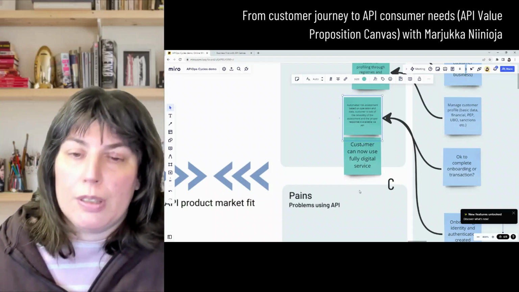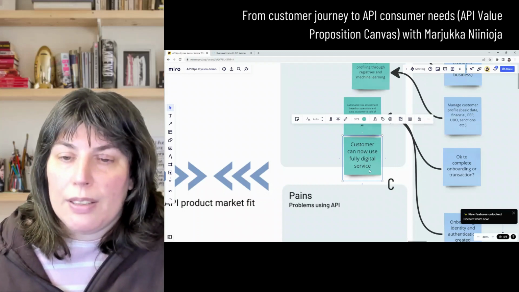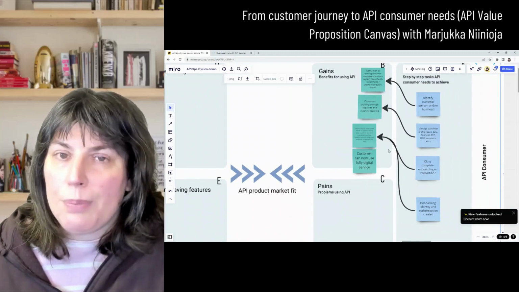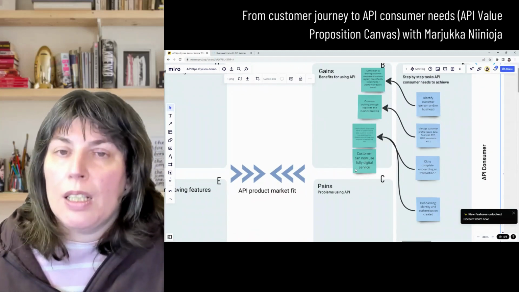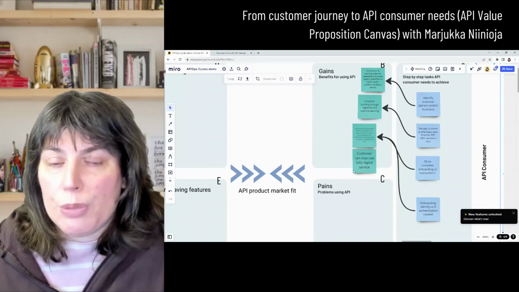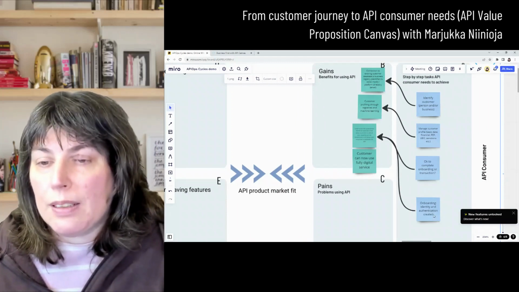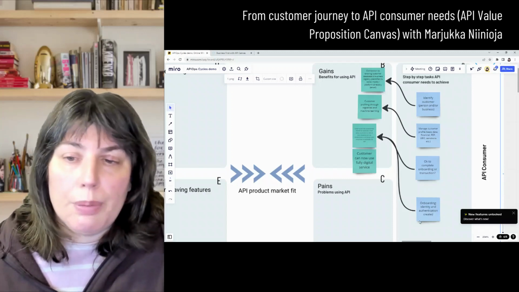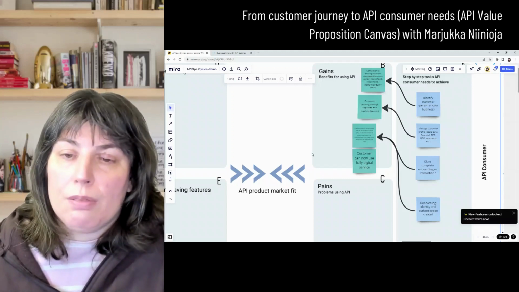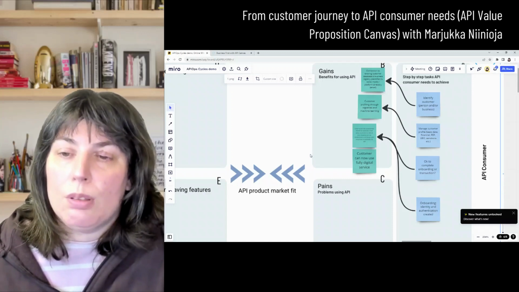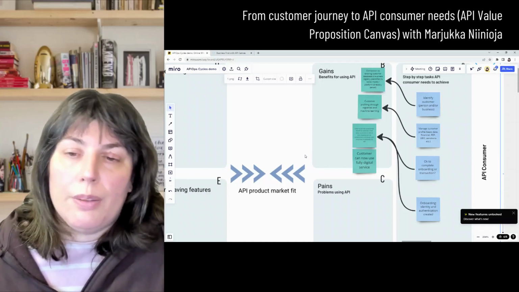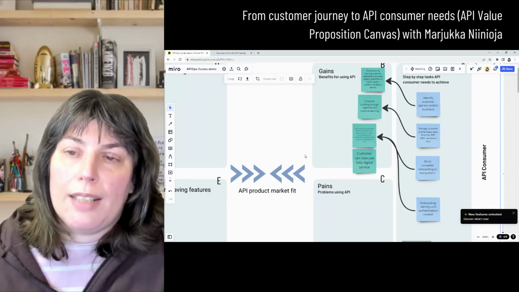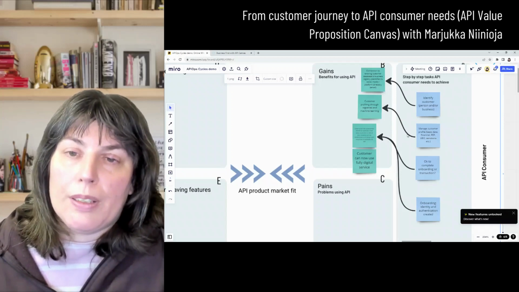Now, this one, customer can now use fully digital service. Well, it can be a need expressed by the API consumers too, because, for example, this could be something that a totally outside company is doing using somebody else's APIs, or it could be that there's a full-on 100% digital customer service effort going on in the organization, and they're hoping that the API covers all things.